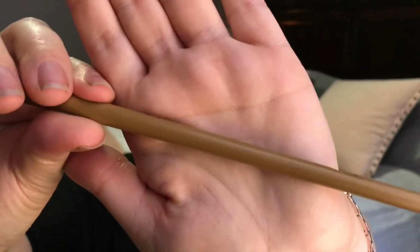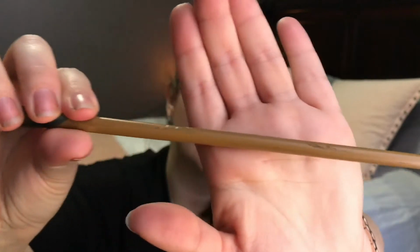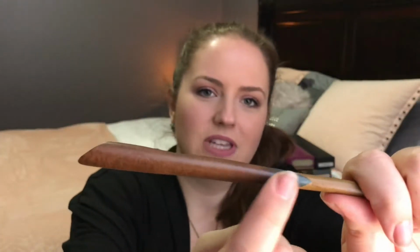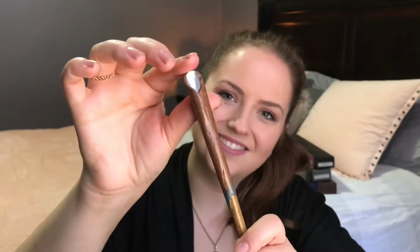And also what's really neat, let me see if I can find any spots. Oh, here they are. On the shaft of it, there's bite marks. Well, obviously there's parts of the movie where he puts it in his own mouth, but I'm assuming it has to do with the beasts that did that as well. All the different creatures, yeah, they're everywhere. And then it almost goes gray and fades down to brown, and then it has that cool little detail.